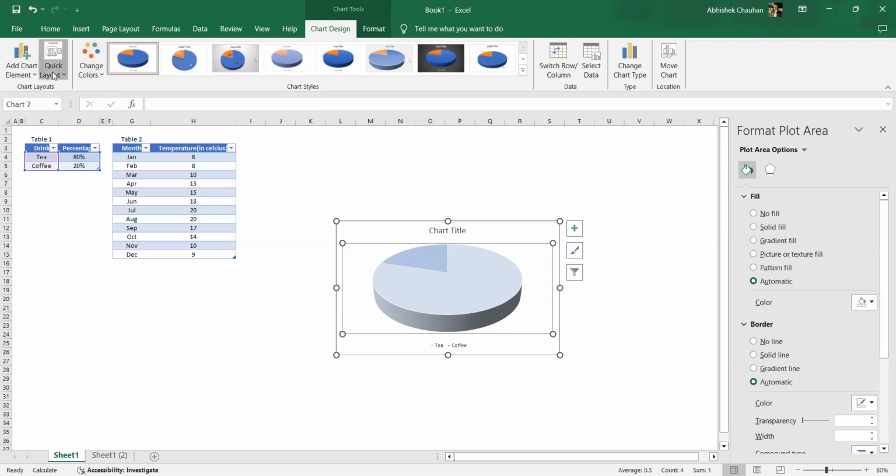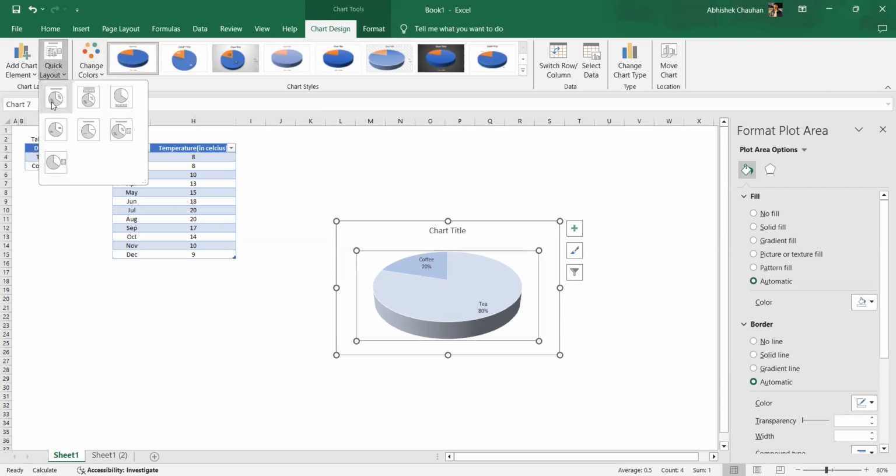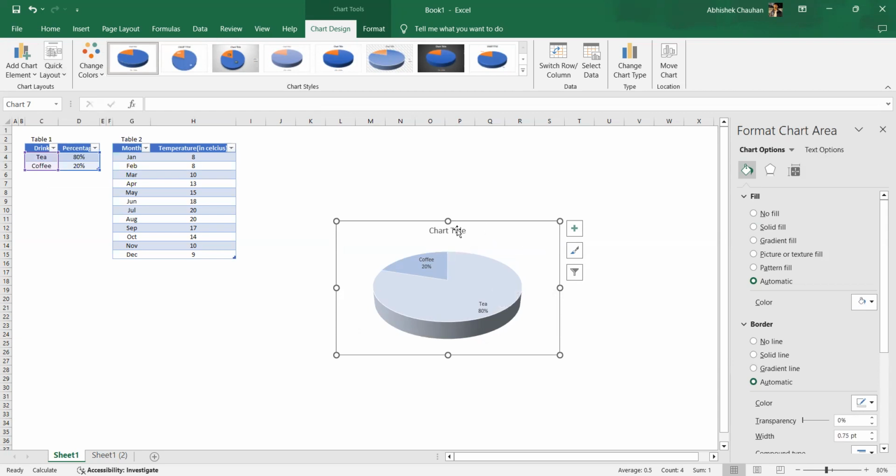Let me change the layout a little bit so that I can see coffee and tea percentages on the pies. Now, I don't like this chart title, because generally these charts are part of a big presentation. When you have written text around something and then you add a chart there, there is no need to actually show a chart title. It totally depends on requirements. You might need that. This totally depends upon your usage. Let me remove the border area as well.